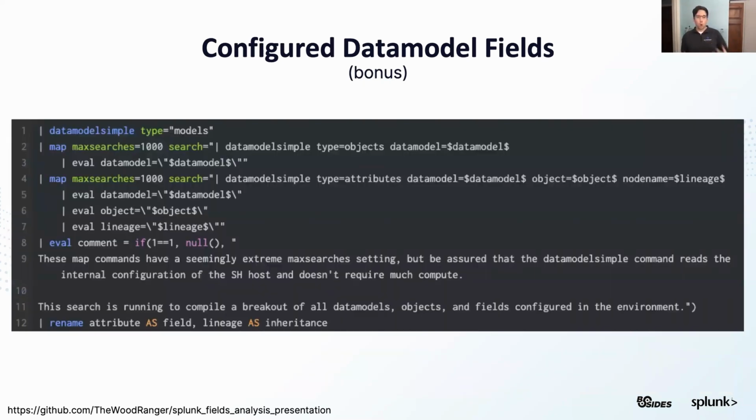Local information queries on a single instance, such as a host querying information about itself that doesn't require it to reach out to any external sources, are very minimally impactful resource-wise. So we're able to crank that max searches setting all the way up and get all that sweet, sweet data model configuration information in one go. The same notes apply for load job and lookups. It's best when you don't need to run this search repeatedly, just to avoid the load on the dispatch reaper to clean up all those individual search jobs that were created via the map command.